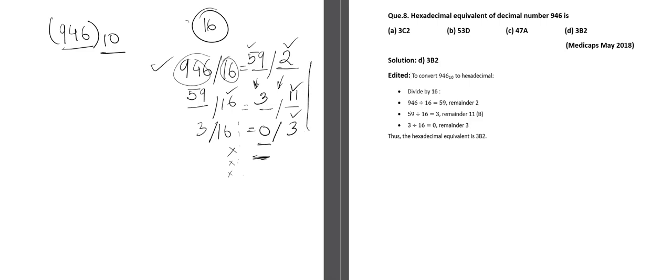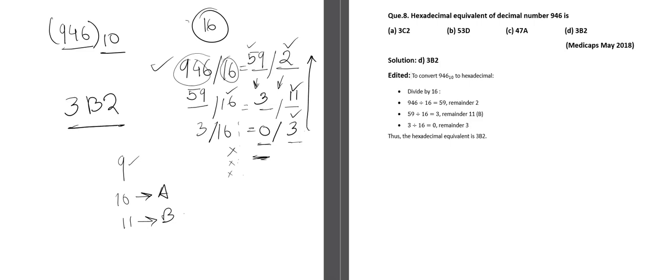That means in this direction, bottom to top approach, we will write the remainders, and that will be our hexadecimal equivalent. So here, in the bottom we are getting 3, then we are getting 11, but we won't write 11 because in hexadecimal number system we know up to 9 we will write it as 9, then for 10 we will write it as a, then 11 we will write it as b. So here instead of 11 we will write b. Okay, and then we are getting 2.